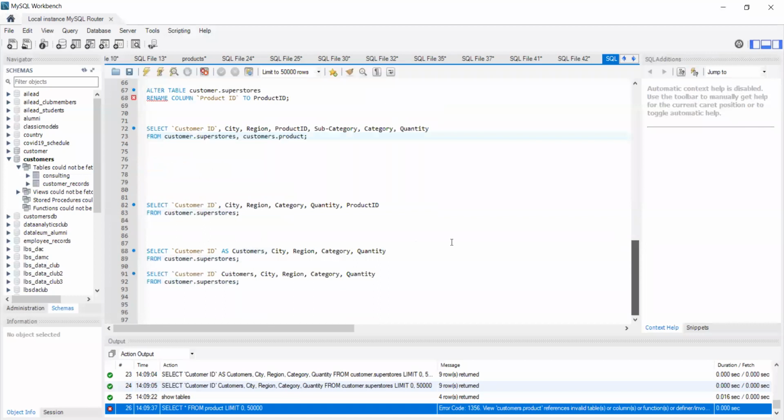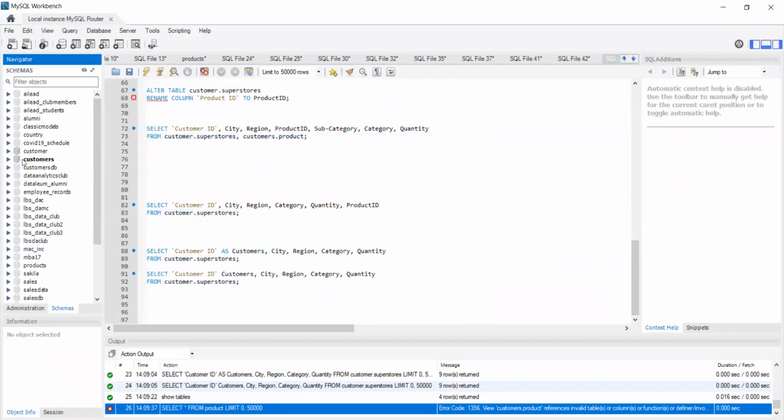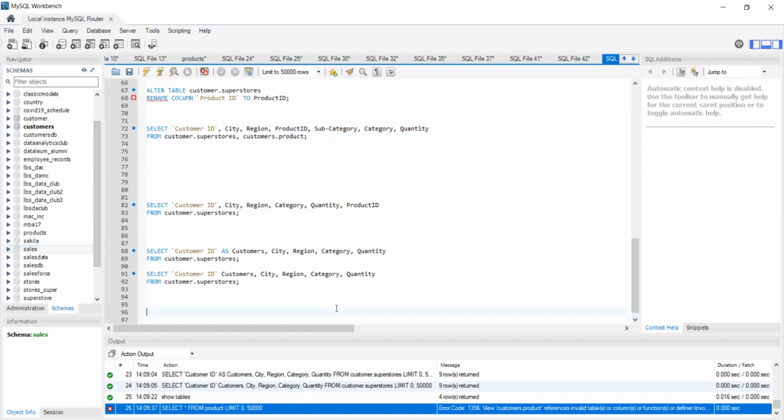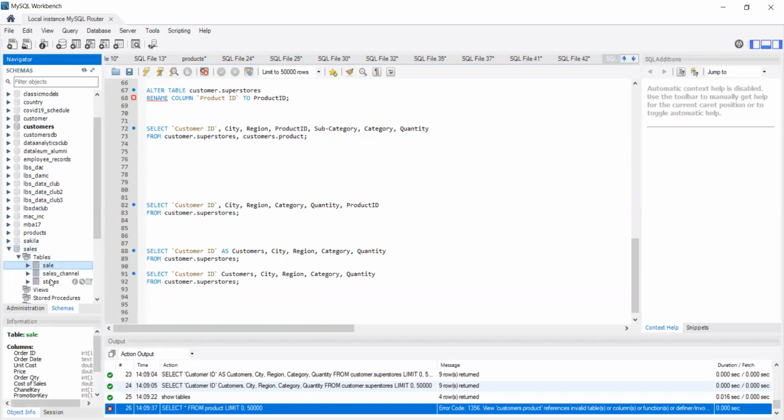But I think the problem comes from that customer table. What I just want to illustrate is that I can easily select different tables from different databases. But let me see. Okay, let's say sales. Let me see another one.